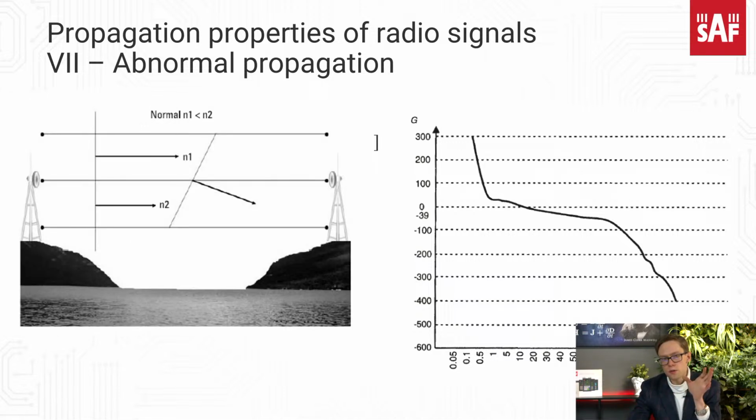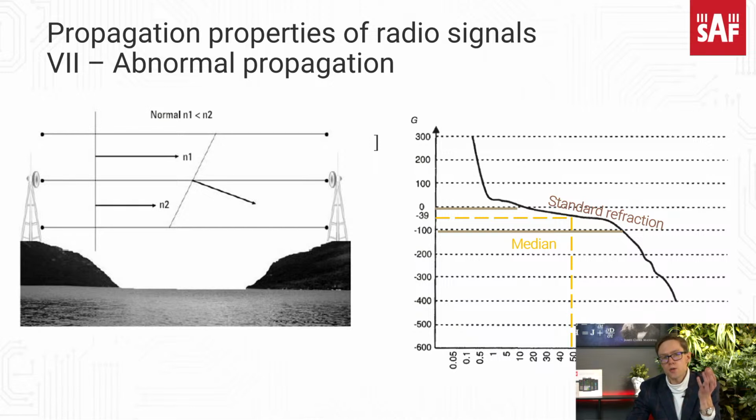The normal conditions are well described by this median, which is at 50% here. What does it mean? It means that these are the average atmospheric conditions, the most probable conditions, which are likely to occur in any part of the world for most of the time. This refers to a refractivity gradient of minus 39. And this is selected as a standard atmosphere value for some standard cases, so we can call it normal propagation or standard propagation.